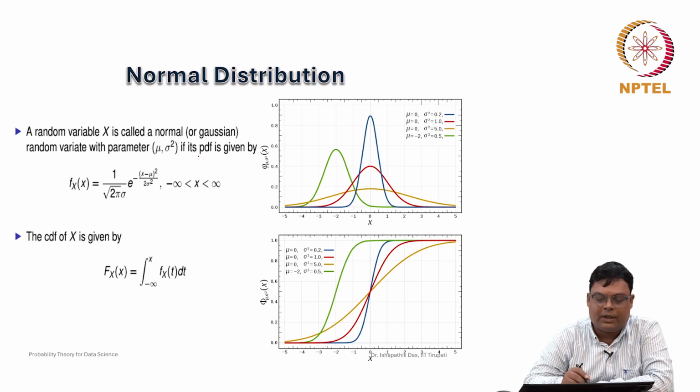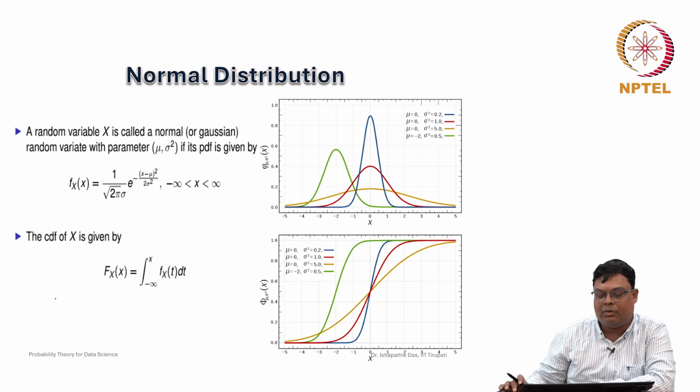So, he is a scientist, mathematician. For a particular experiment he found it very useful, and then he introduced it. It looks very complicated, but in nature most of the data follows normal distribution, and even if it does not follow, by some transformation, most of the time when the data is large, it can be considered as a normally distributed random variable. So, let us discuss this normal distribution and also its applications.